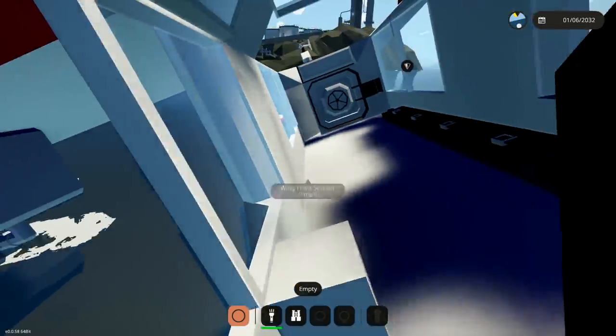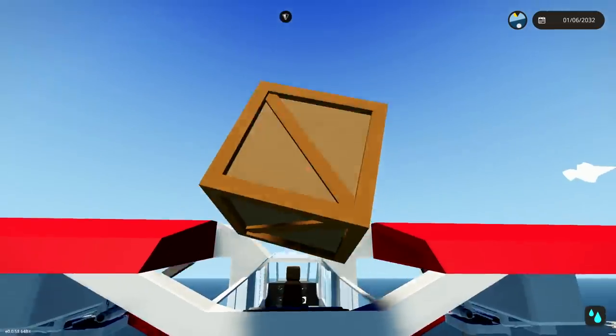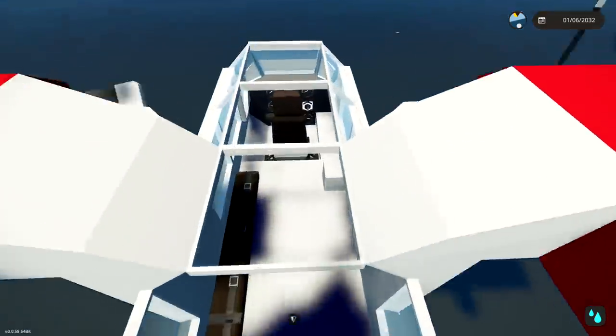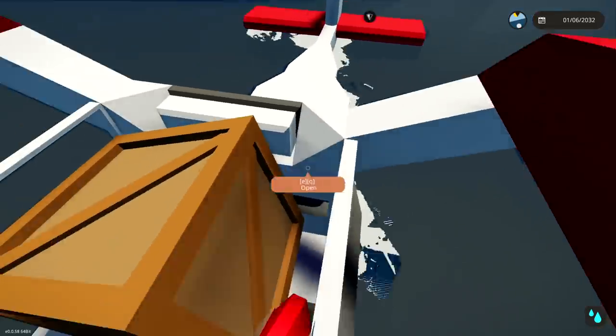I'm gonna go grab that, bring it back over here, and we'll see what we can do with it. Okay, so we got the box on board. Let's go ahead and chuck it inside. There we go. It's in the little storage place. And I think it... Oh, it might work.